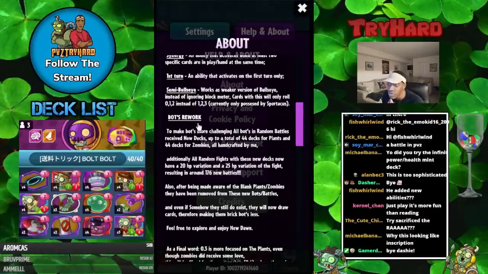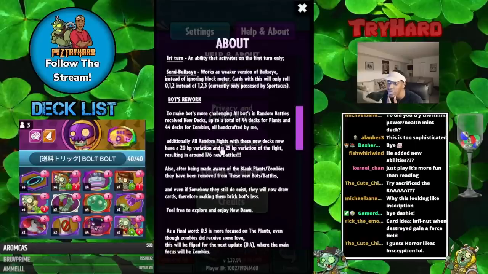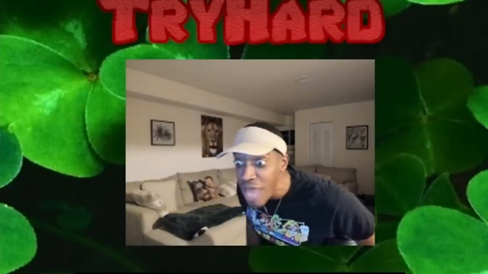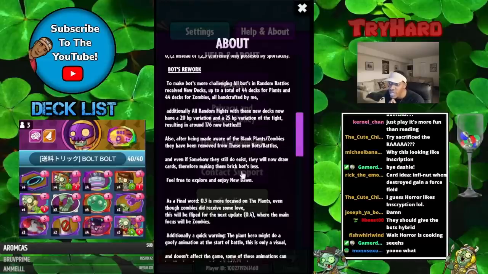Bots rework. To make bots more challenging, all bots in random battles have received new decks, up to a total of 44 decks for plants and zombies, all handcrafted by me. Additionally, all random fights with these new decks now have a 20 HP variation and a 25 HP variation of the fight, resulting in almost 176 new battles. Also, after being made aware of the blank zombies, they have been removed. Whoa. And even if somehow they still do exist, they will now draw cards, therefore making them brick bots less.